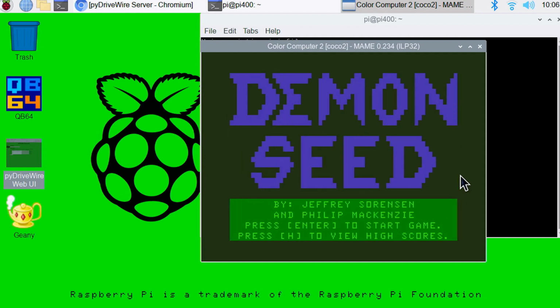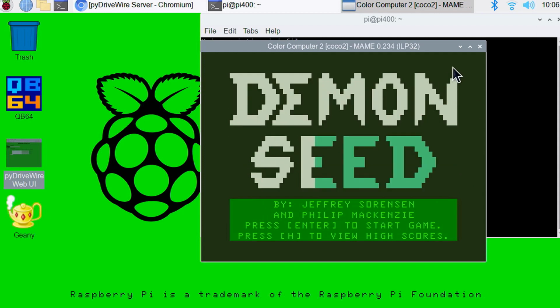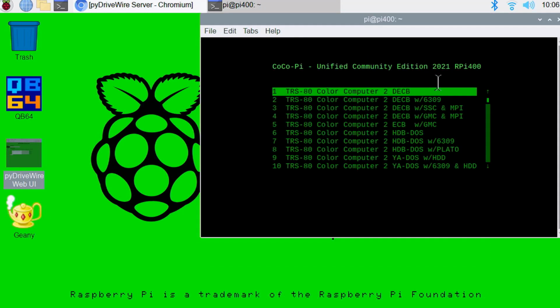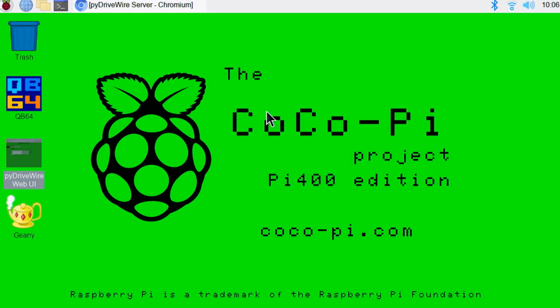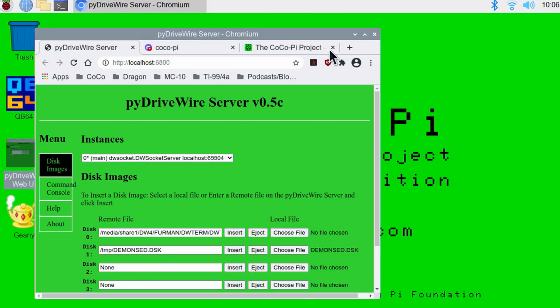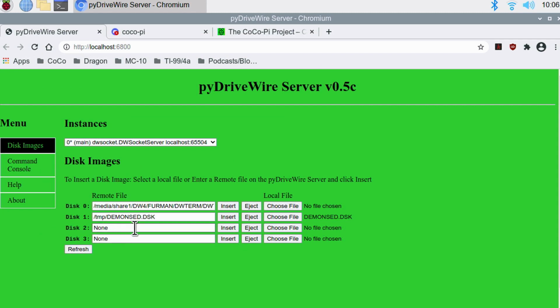All right, so what I've just shown you, boys and girls, is a real quick introduction on how to mount a disk using the PyDriveWire user interface and then accessing that disk on a Color Computer 2 or 3. Bear in mind, you might have to toggle the Becker port and reboot the CoCo to get this to work, depending on what state of mind it's in when you first fire that up. And then we can eject, and then we're out of there.